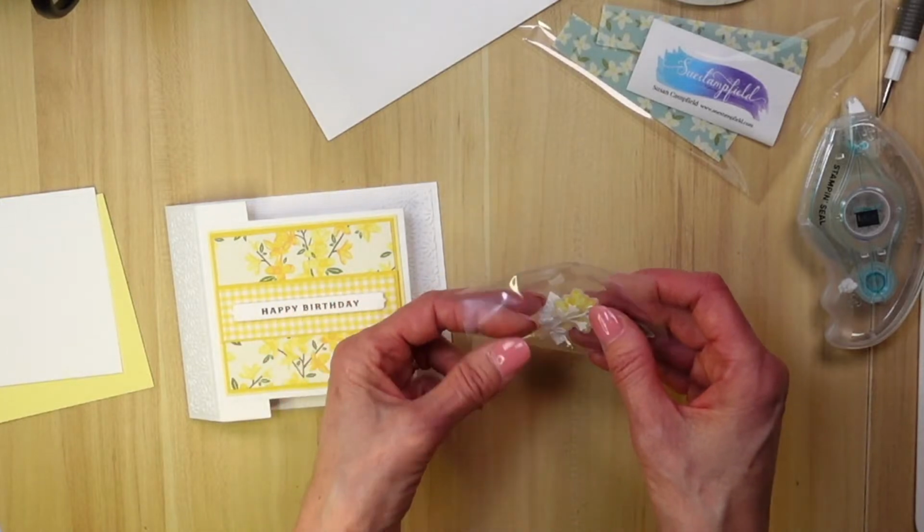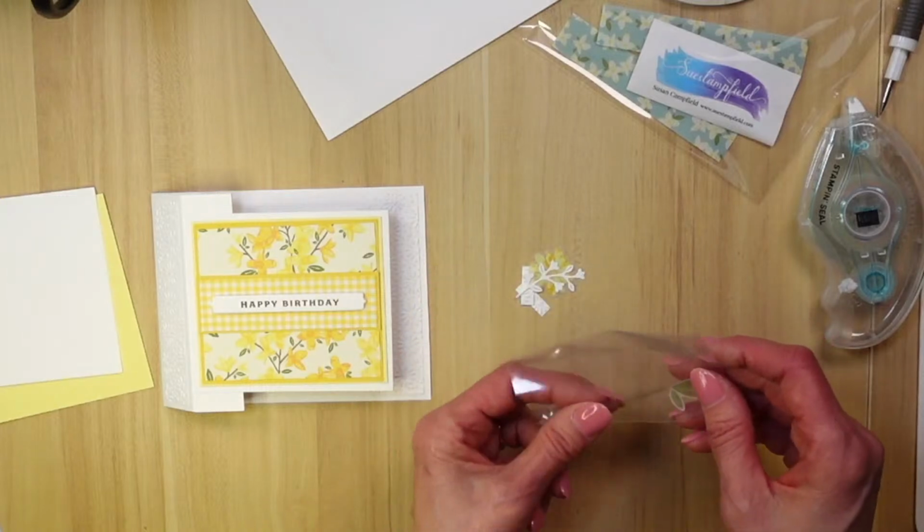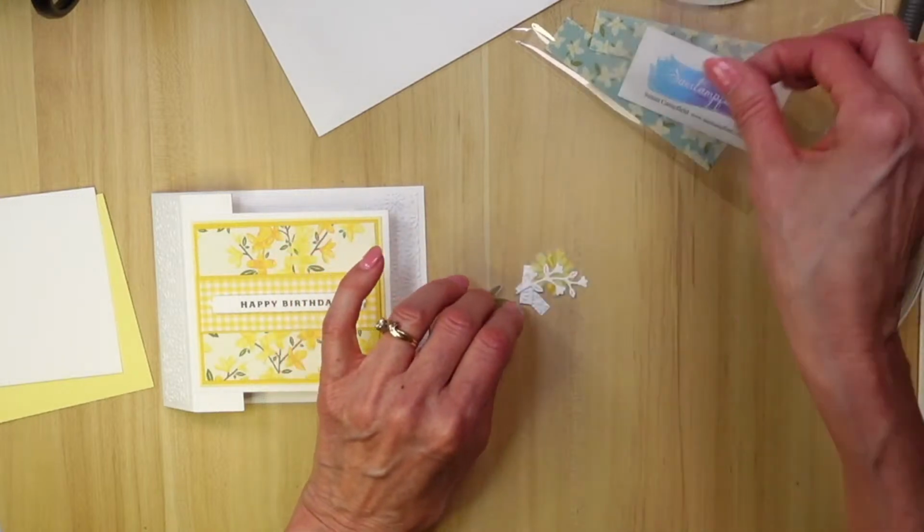Okay, so this one right here, I'm going to live dangerously and pull out all these little tiny bits out of my little sleeve here.